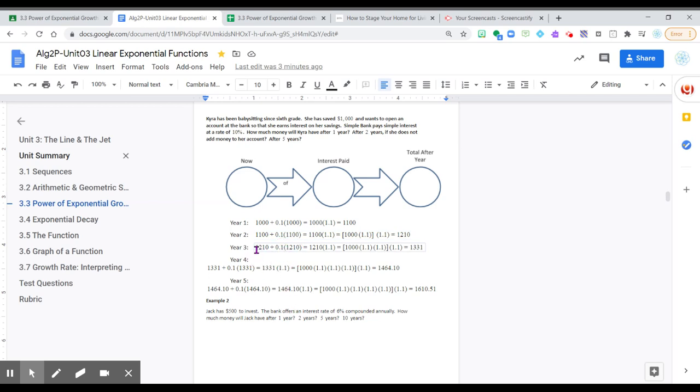In year 3, we go through the same process. The amount from the year before plus 10% is $1,331. Again, accelerating, not just $100 more, not just $110, but $121. If you do that same calculation, it's an increase of 133. And then here is an increase of 146. It'll continue to increase faster and faster and faster, which is why exponential growth is the secret powerhouse behind almost every single financial experiment out there.